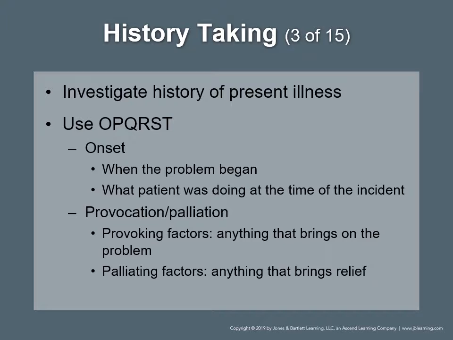So onset: when did this start happening? Did it come on suddenly? Did it come on gradually over days? When did you notice the problem beginning? What were you doing at the time? So it's important to note things like exertion. I'm having chest pain; it started when I was shoveling snow from the driveway. Or I'm having chest pain; it started while I was sitting on the couch watching CSI or something. So that's important to note.